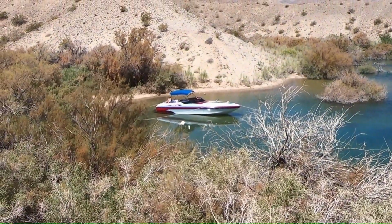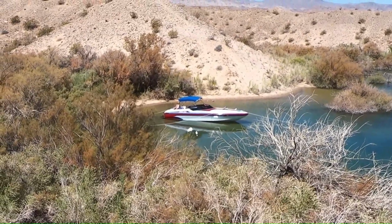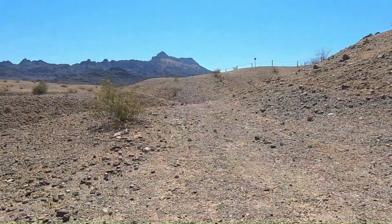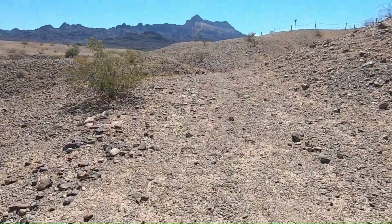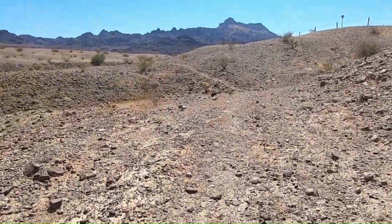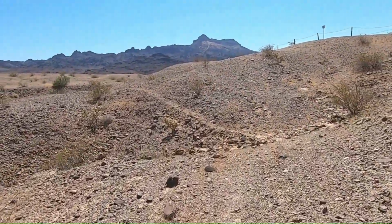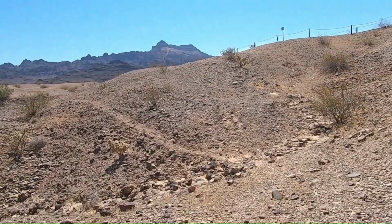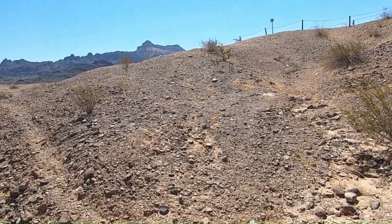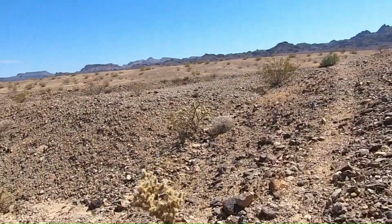It's Father's Day 2023, and Laurie and I are spending a Sunday, Monday and Tuesday up here at Lake Mohave. I'm going to continue on the little trail that I found, see where it leads me. There's kind of a four-wheel road that comes down. We noticed in the direction I'm heading, there was a truck and a family with a sunshade right down at the water line. It was pretty cool.